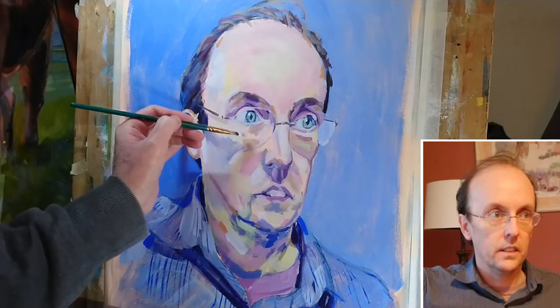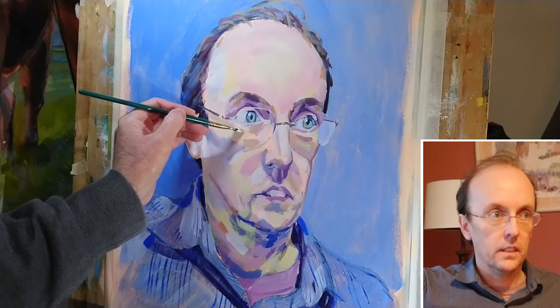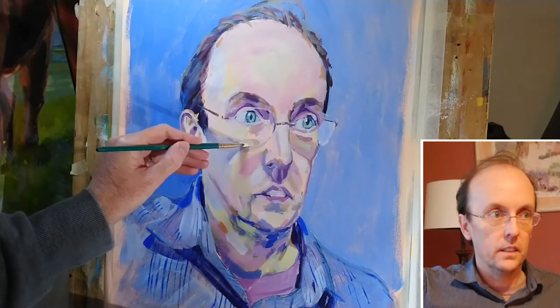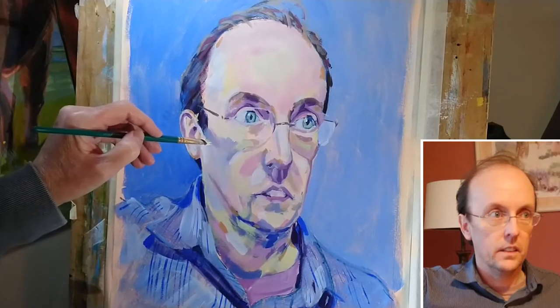And then I think I can use some of that same colour under this eye on the left, and a little touch here too. So I'm kind of going back to where I was right at the beginning, where I'm putting a bit more green into the face at this stage.